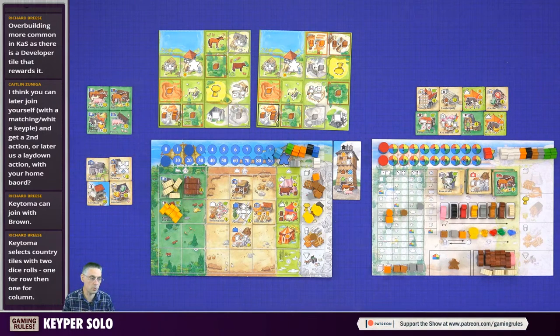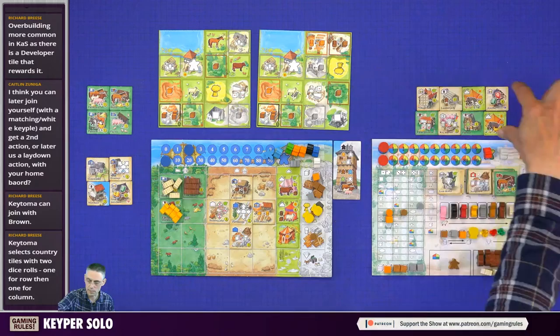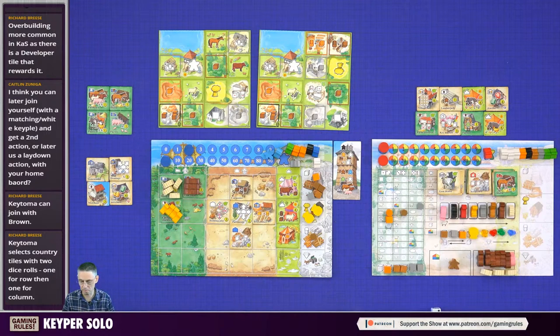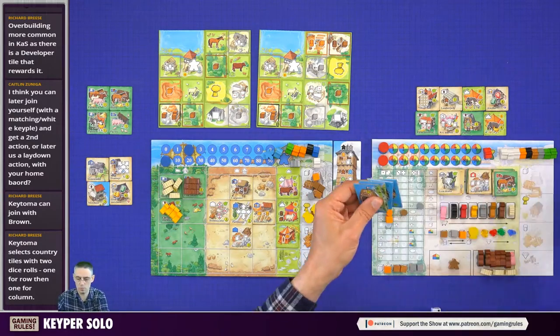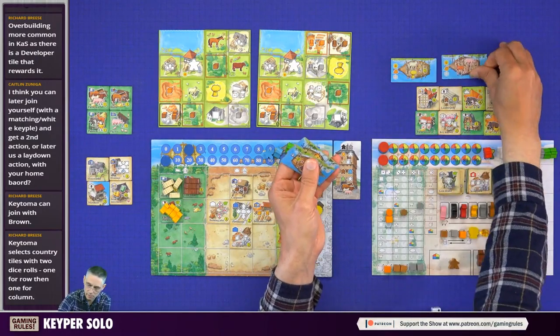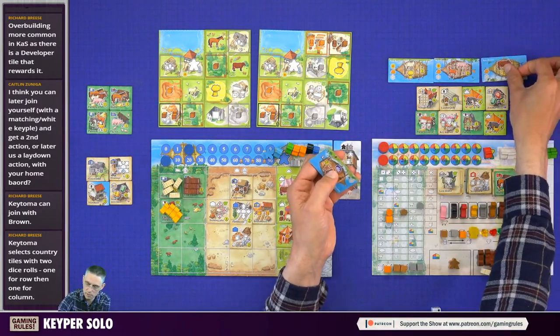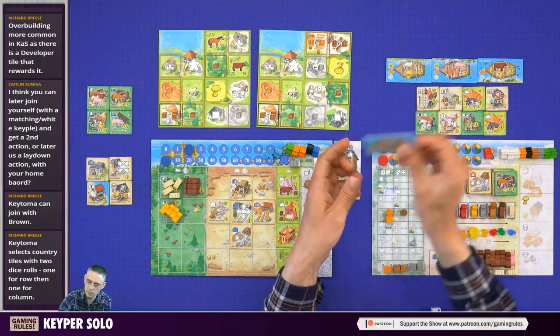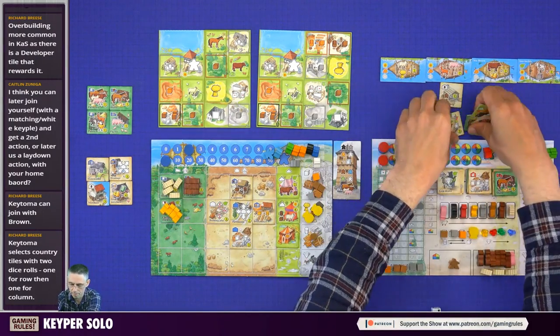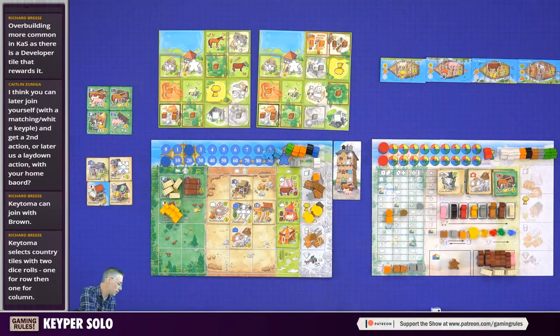Kitoma selects country tiles with two dice rolls. Oh, these here. Yes, I was rolling two dice, so I was doing that correct. Okay, so we have the Sea Bastion on the autumn side, Sea Flower on the autumn side, Sea Breeze, and the Invincible on the autumn side. Right, that's that done. These tiles disappear. Get rid of those. Get eight new ones.